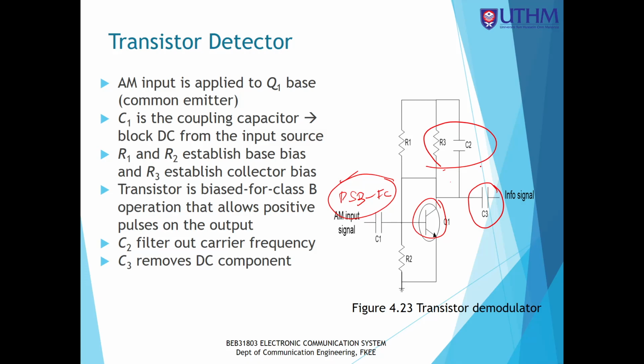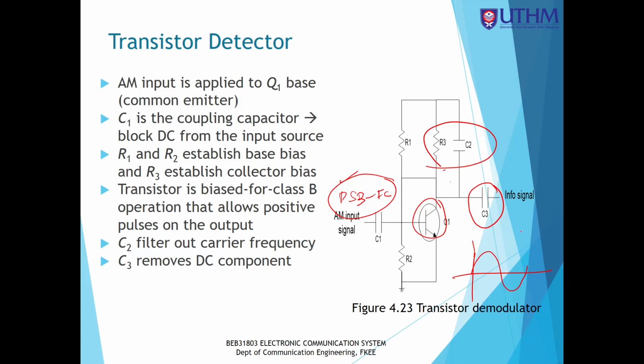Capacitor C3 will remove the DC voltage. It will remove the DC component so that the signal will go down to the x-axis again and start at 0. Okay, so the signal initially from above here, and now it will go down to the x-axis. It will start at 0 voltage, like a sine wave, like this.